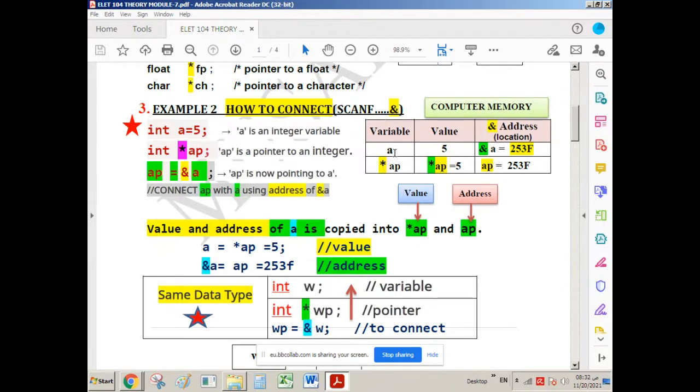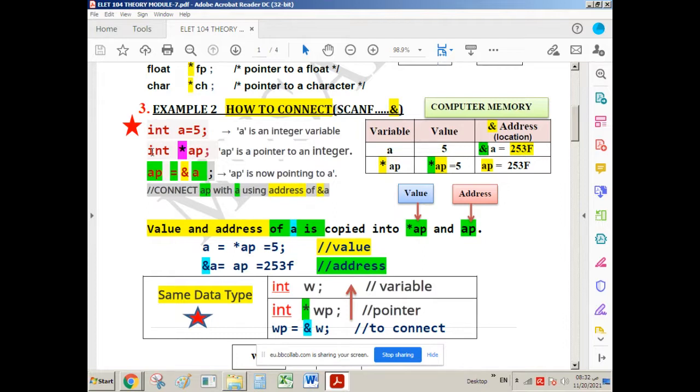Variable a has the value 5, and it also has an address inside the computer memory. For the address, we always use the ampersand. The ampersand indicates the address where this variable is located, the location of this variable. Suppose the address is 253F, for example.